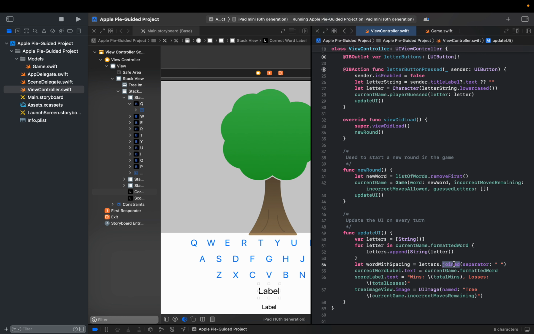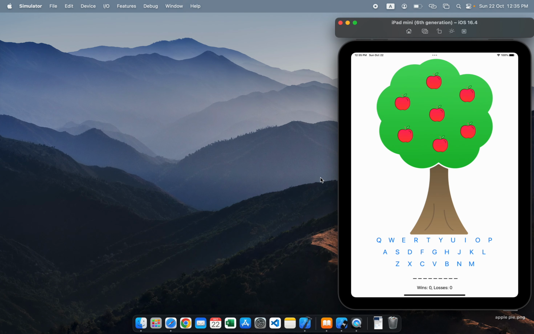The joined function takes every element in the array, and after every element it adds a space. This works with string arrays only. So with this you will have the word with spacing, and then all you have to do is change this to word with spacing, and run this and see if it works.